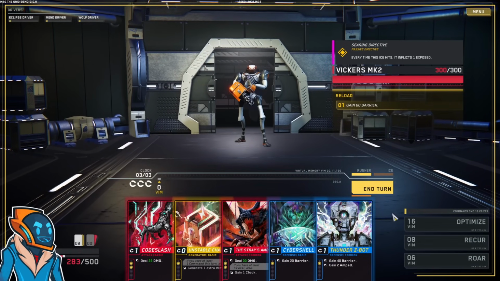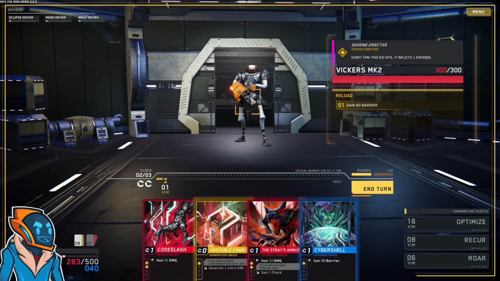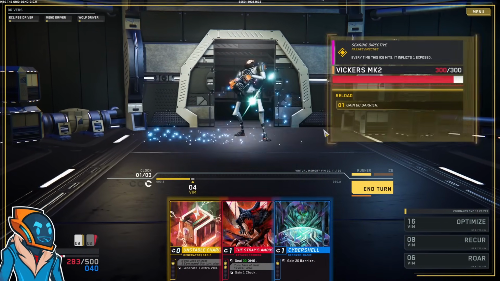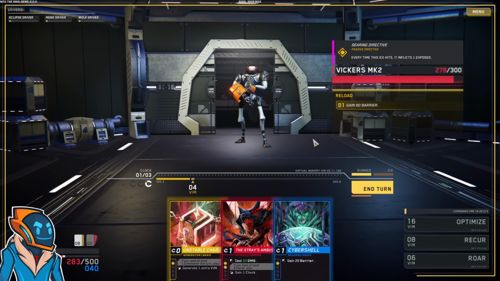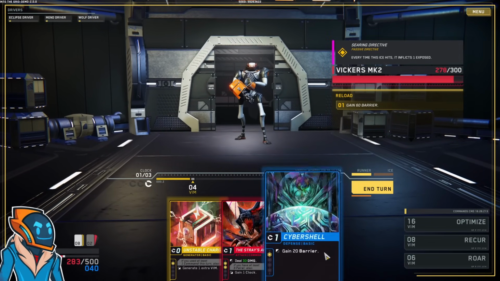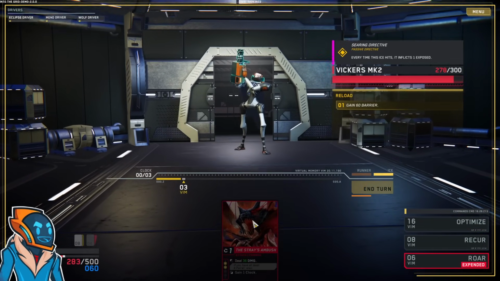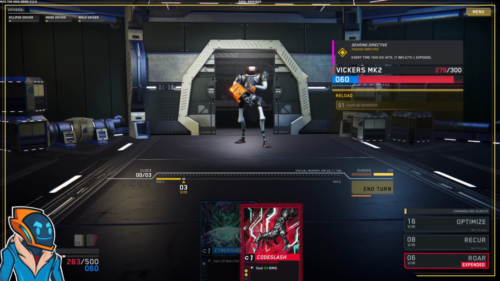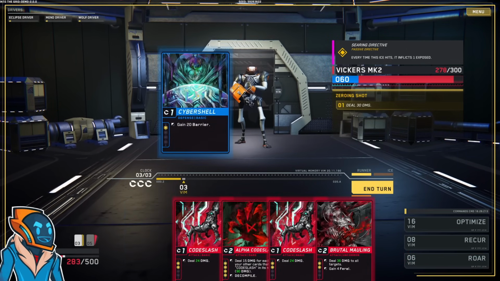Okay, so I've only got Feral 2 at the moment. And this is a better version of that, guys. Let's start with that. Code slash. Just give myself the Feral, because I want to get to the point where I can use Stray's Ambush for free. More than free. Okay, he's just doing 30 damage.